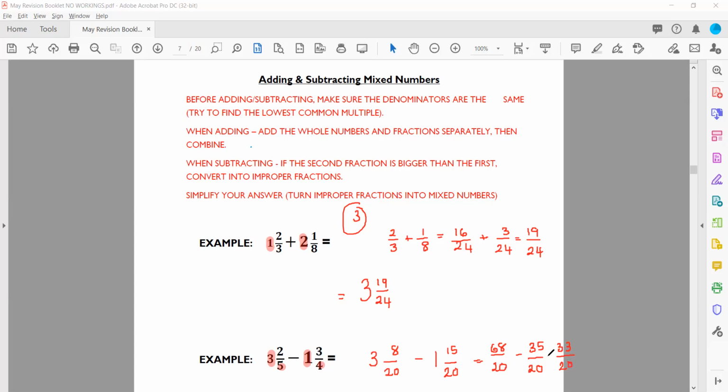Now that would technically be a correct answer as an improper fraction, but you can simplify that and get it into a mixed number. 20 will go into 33 one whole time, leaving you with a remainder of 13, and you pop that over 20. You can't simplify because 13 is a prime number. It's important to mention at this point as well, remember all fractions are essentially division sums, so 33/20 is the same as 33 divided by 20. So that's something to bear in mind as well.